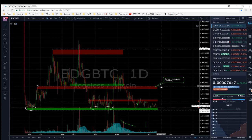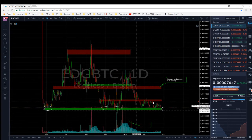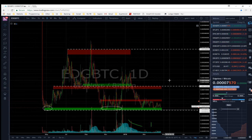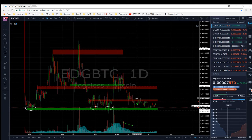It's only on Bittrex, not on Binance yet, but I like Edgeless. It's been a really nice coin to trade. And just technically, it's such a clean range. It's just behaved so well. So wanted to throw that one out there again. There's a good amount of coins that I like to keep up with and never take my eye off of. And then obviously I'm always adding a few new coins to the list as well, the ones that stand out. But Edgeless is one of those classics for me.